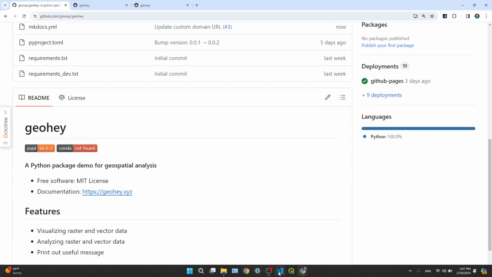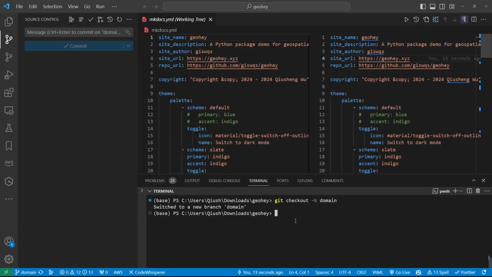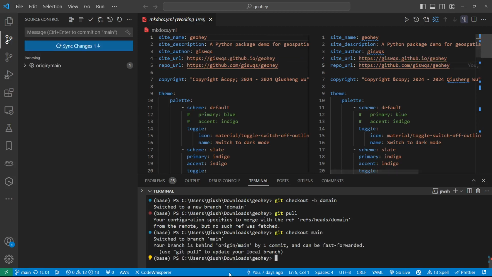And once you're done, make sure you switch the branch back to the master. Right now, I'm still on this domain branch. If you try to git pull, it should not work because after this merge, that domain branch is deleted, no longer exists. So if you hit enter, it's going to show you some configuration message, something that cannot be fetched, because when you merge, it's automatically deleted. So what you should do is switch back to the master. We git checkout main, because I'm calling it the main branch or master, right? And hit enter. It's going to tell you switched to main.